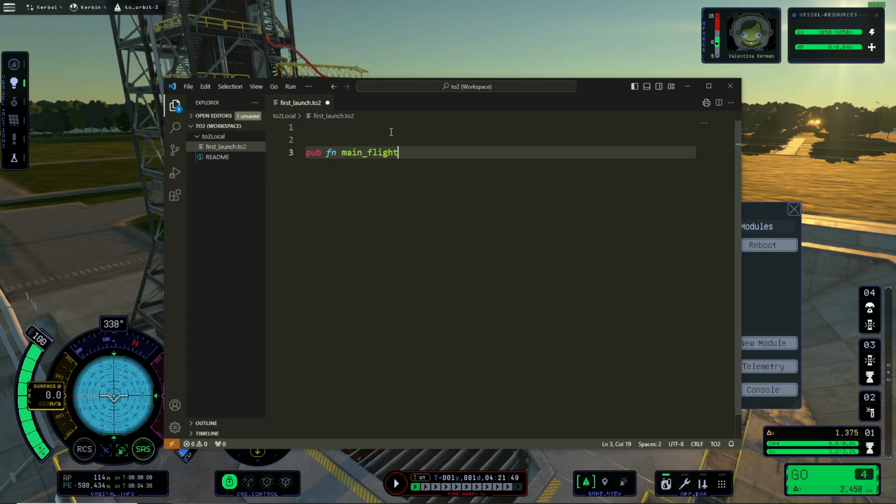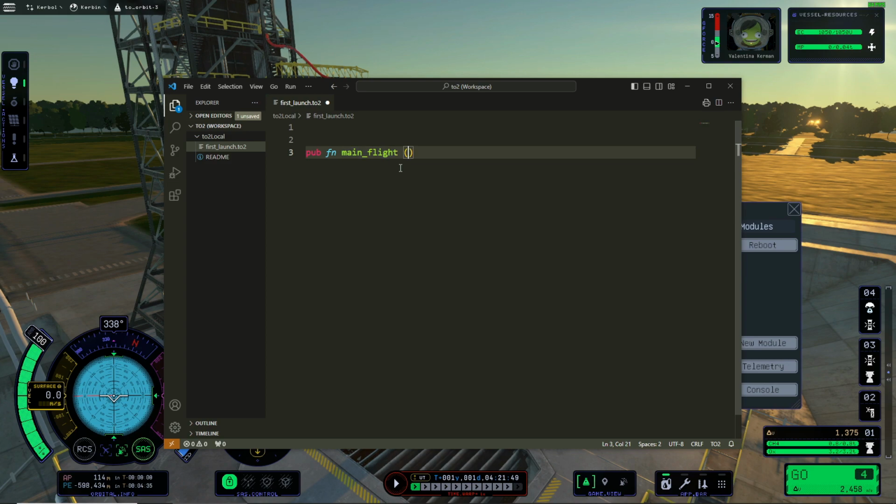The main flight works. The others don't work, I don't know why. I tried to run a script in the VAB, and it didn't work. So maybe it will work later, but for now that doesn't work.